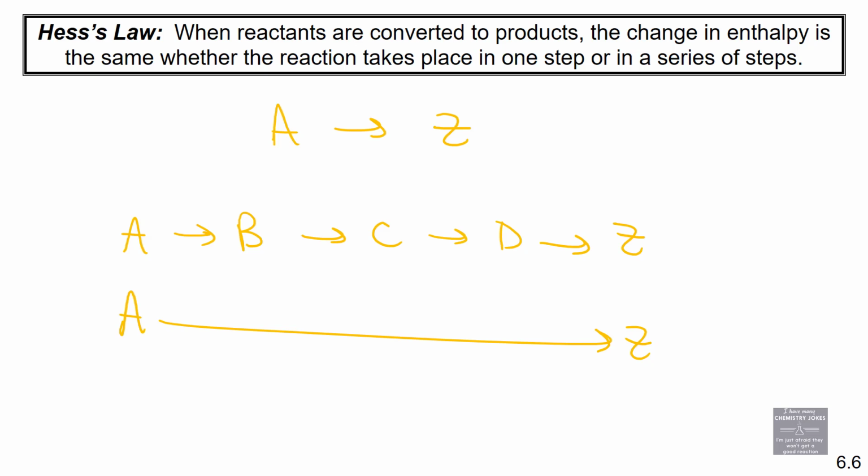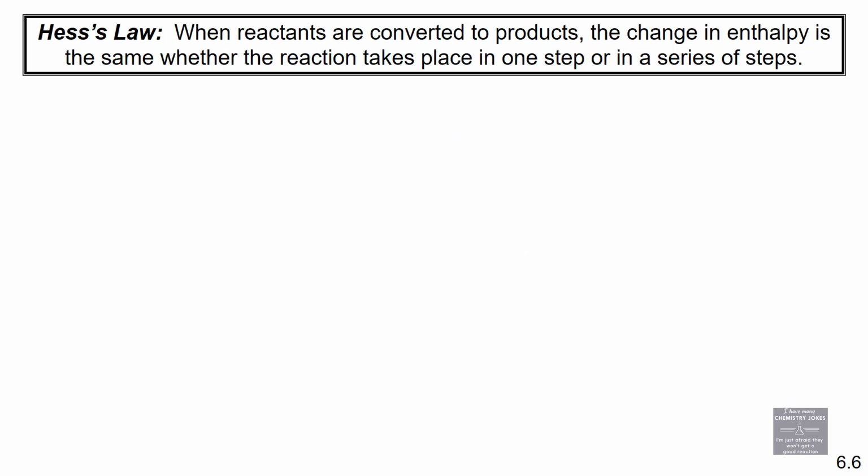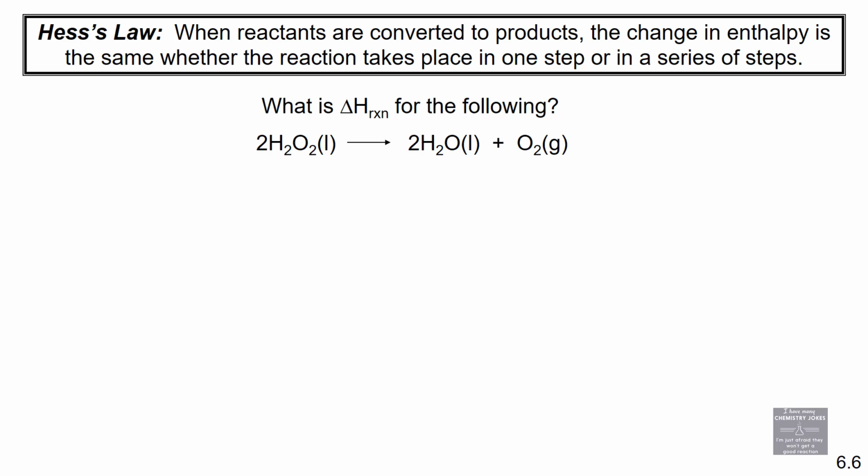So we use calorimetry to measure enthalpies of certain reactions, and then we take those very well-known reactions and compare other reactions that we cannot easily or directly measure to determine their delta H. Hess's law is also known as the indirect method, determining the enthalpy of a reaction that you cannot measure directly for one reason or another. So, let's say we cannot measure this reaction directly for one reason or another. We actually already know what it is because we saw it a couple of slides ago, but let's pretend we can't measure this directly.